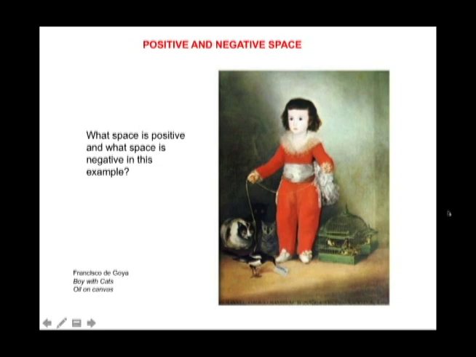But as we look at this painting of the boy with cats, most people tell me that the most positive shape in the painting for them is the boy. That's the focal point. This is where their eyes go. That bright red outfit that he's got on with the lacy detail is very eye-catching. And of course, his head with the very pale skin and the dark hair is a focal point because of the extreme contrast.